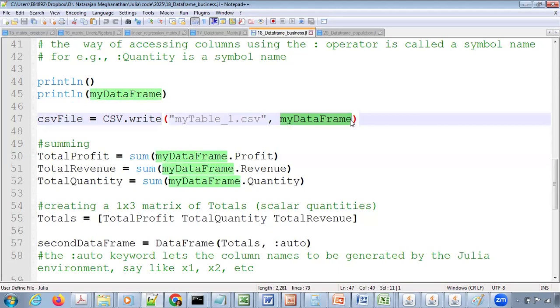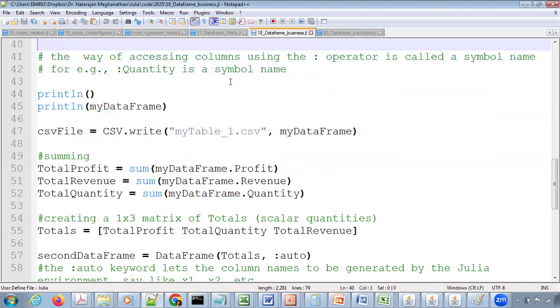So the data frame whose content will now be stored in the CSV file. On the left-hand side, again, this is just a user-defined name that you want to come up with for the object of the CSV file. Okay, so this CSV file will be created in the same folder in which you're running this Julia code.